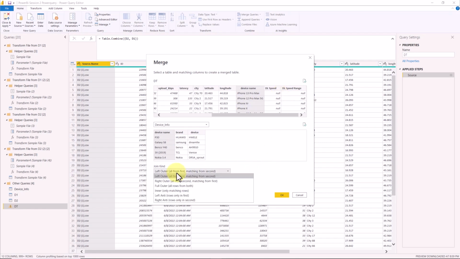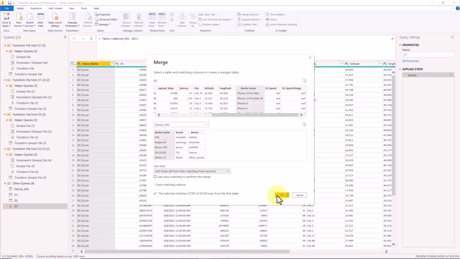And here, it's asking if you want the left outer or the right outer or whatever. So for example, if I give here, it will give you some information if it is available. If I give here, if something is matching, it will give. If nothing, it will not give. And for example, full outer. So I want to append to this one only. From the left, I want to give these two columns.